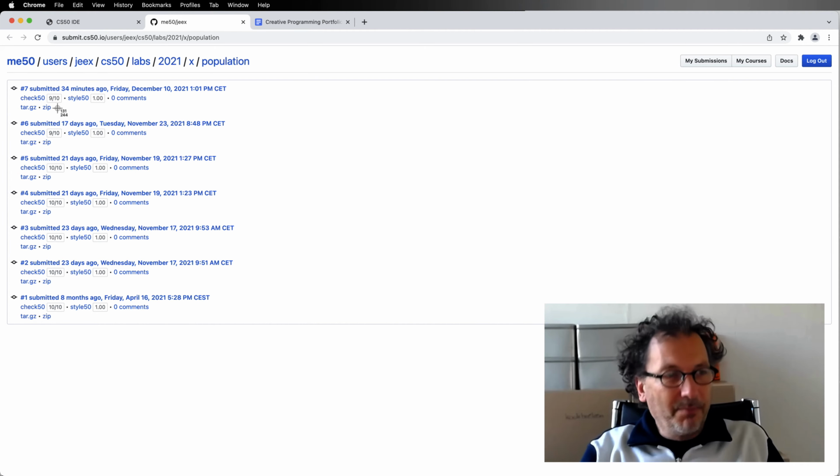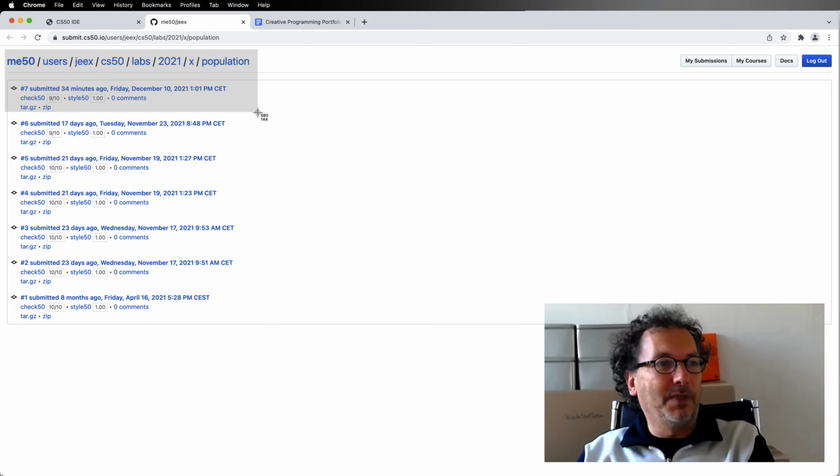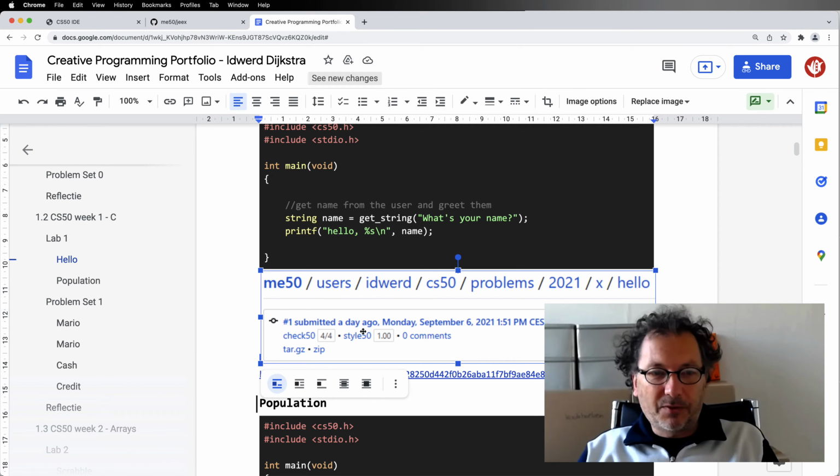And you can simply make a screen dump, and please make sure that your username is on there. So in the top, my username is Jeeks, and it's in there. And you also see that I had 9 of 10 parts. Okay, so this was 90%. Make a screen dump and put this screen dump in your portfolio.